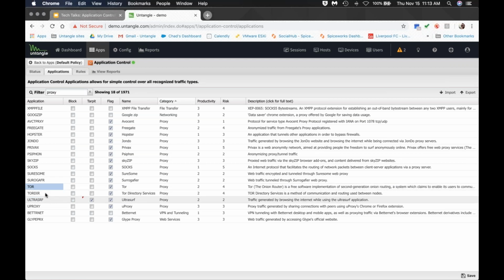Things like UltraSurf, the Onion router, these are pieces of software that were designed to circumvent firewalls for the governments of China and North Korea, respectively. So they're pretty powerful services. If you block them, for example, UltraSurf will see its connection reset. It'll see a new session generate, and it will say, well, something's blocking me, so I'll use these other methods to connect.